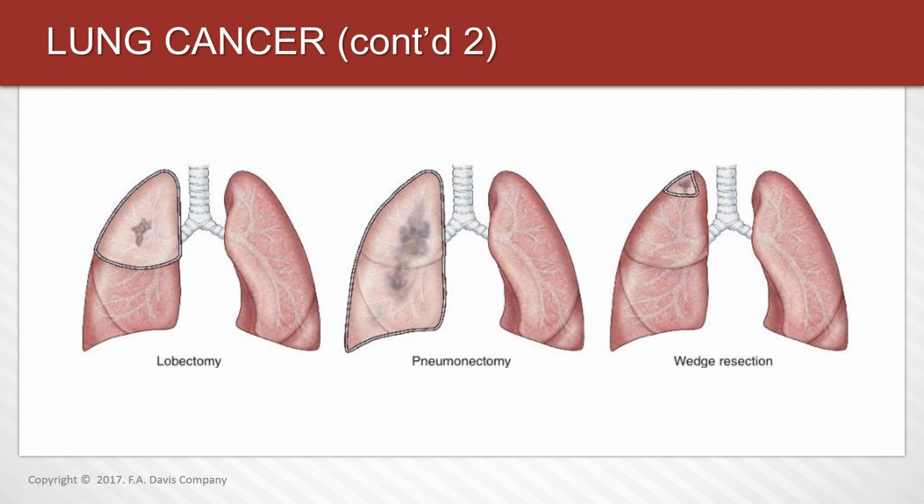Usually they'll start treatment first with surgery. There are different types of surgery. They can do a lobectomy to remove cancer cells localized in one lobe, a wedge resection for cancer localized in one small area of the lung, and a pneumonectomy for cancer that has spread diffusely in the lung. All right, so that's what this image represents. Next slide.